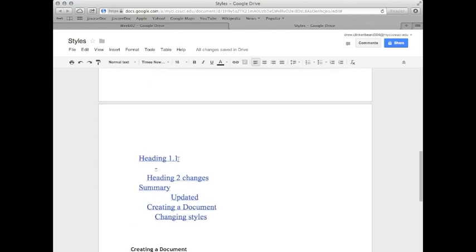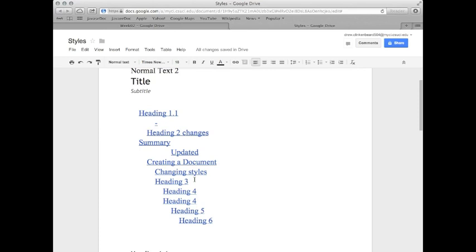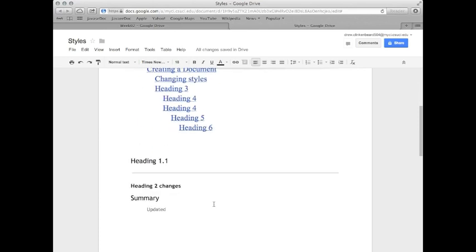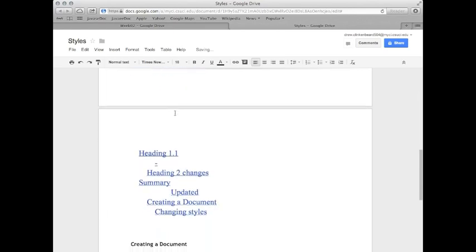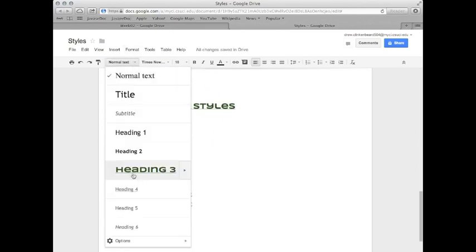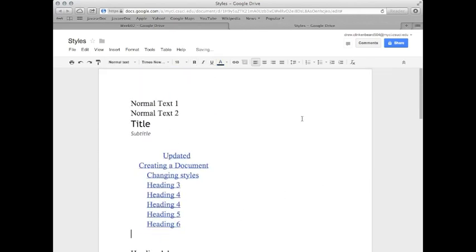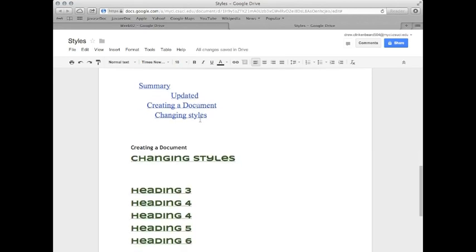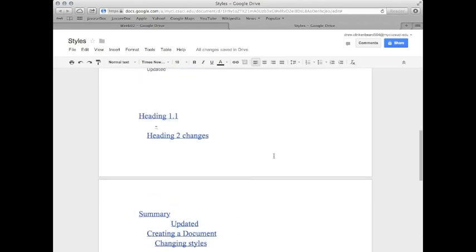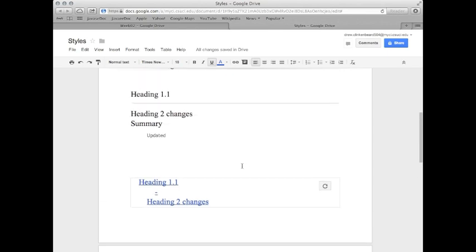We see this one only goes down to changing styles, where this one has changing styles and heading 3, 4, etc., etc. So if we highlight all of these, put them back to normal text, highlight these, and we're just going to make our awesome heading 3, and then come up here and refresh this, we see it has a different set of links than this table of contents, and we can insert as many tables of contents as we would like.